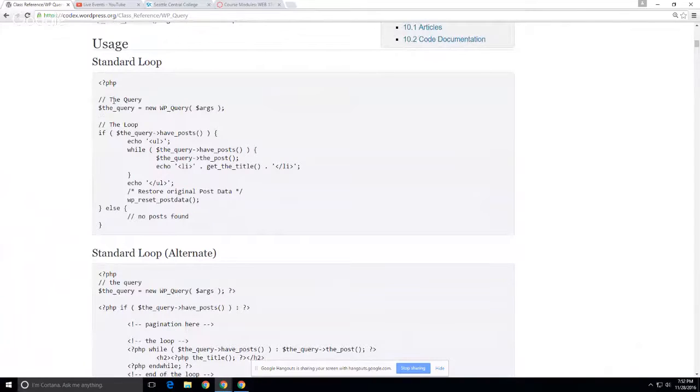So one way you could use it, you have to create a query. If you recall from PHP, we are going to cover objects either on Wednesday or on Monday next week, but this is the standard syntax for an object. I think some of you have had another class with objects. Do you remember anything about them?